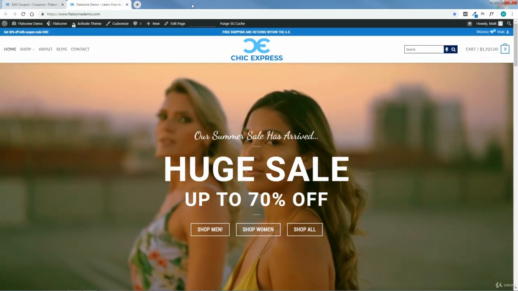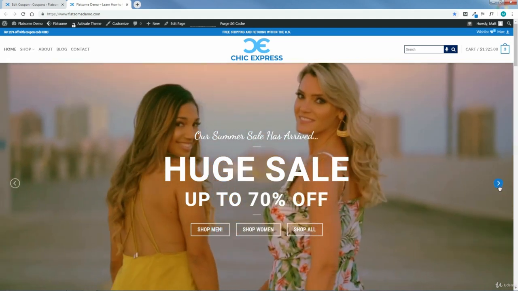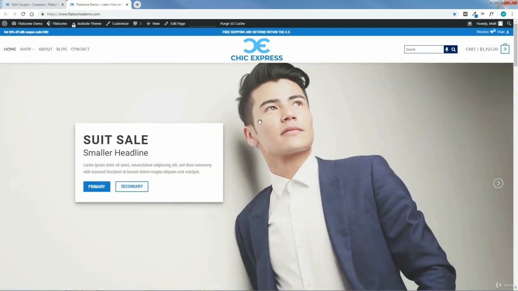Okay guys, now I'm going to show you how to create a pop-up opt-in form. Let's say a visitor comes to your site and looks around a little bit, and then decides to leave. When they bring their mouse cursor up to close the web page, a pop-up will automatically appear in the center of the screen. It'll say whatever you want it to say, and it'll have a space for them to put in their email address and click a button.